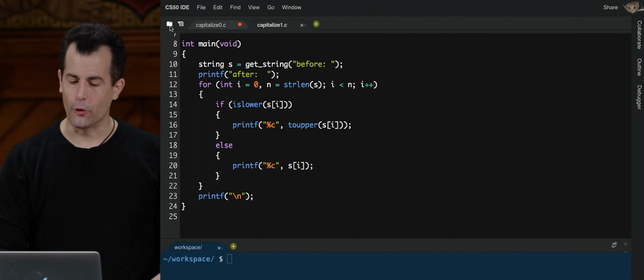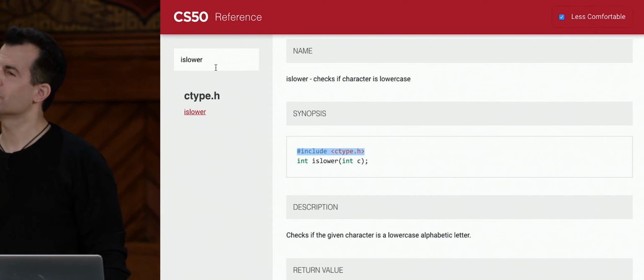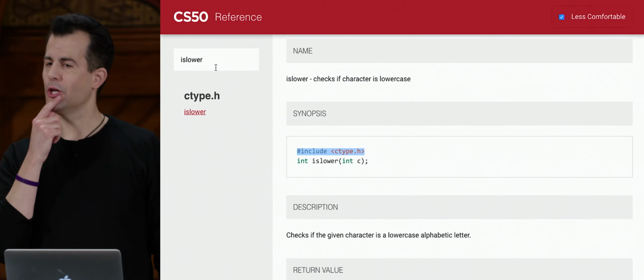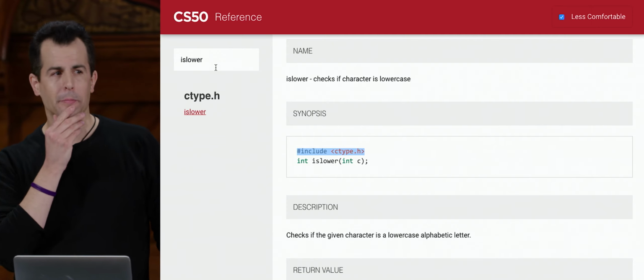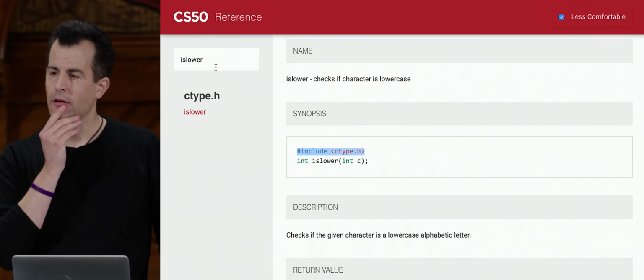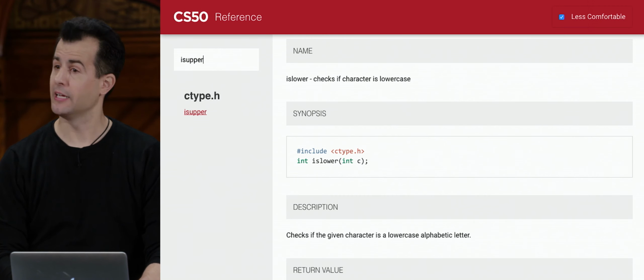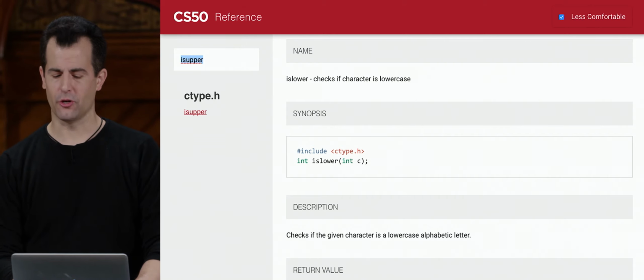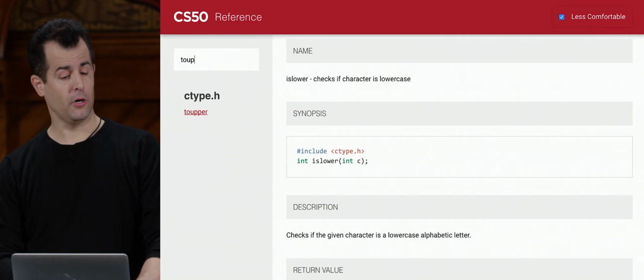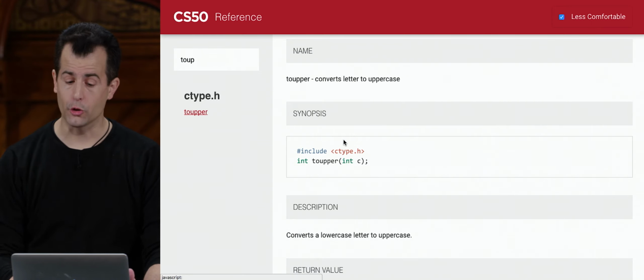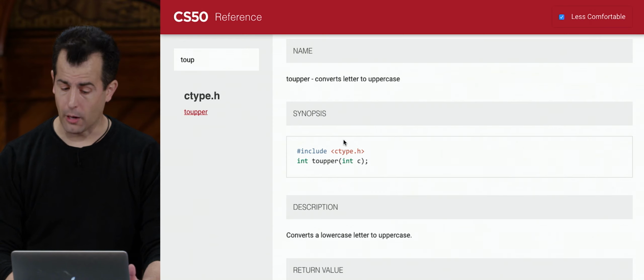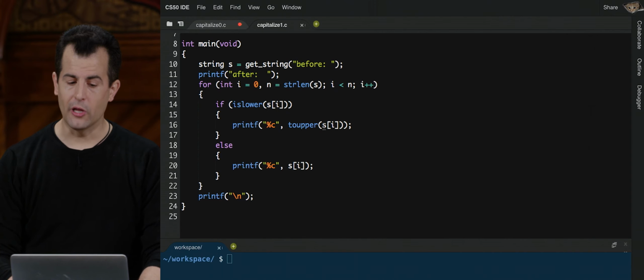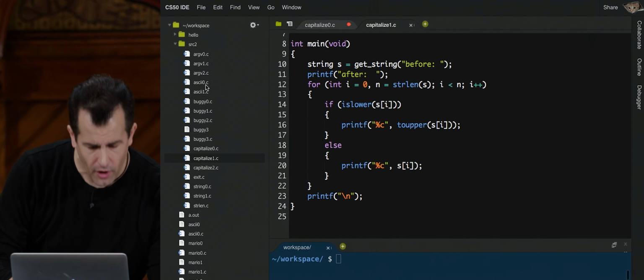But you know what? I can go even further. If some human years ago wrote a function to check if something is lower, what did he or she probably do as well for me? Yeah, isUpper. Also, it does exist. So spoiler here, isUpper exists. But if they checked if it's lower or is it upper, I'm going to go out on a limb: toupper? Yeah. So it turns out there's a function called toupper that converts a letter to uppercase. And indeed, I can now leverage this in my third version of this program as follows.